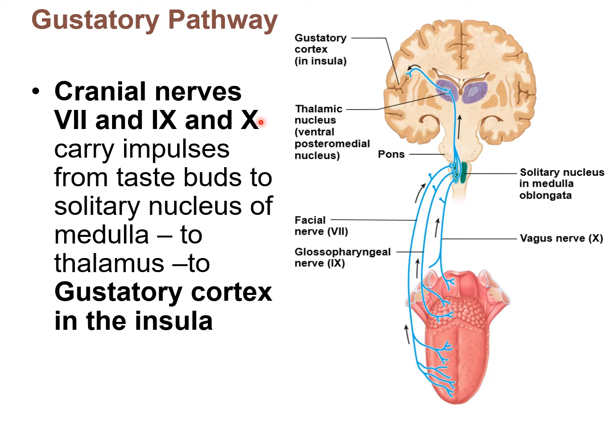And when we go back to cranial nerves, we learn that cranial nerve 7, the facial nerve, is responsible for taste on the anterior 2/3 of the tongue. Cranial nerve 9, glossopharyngeal, the posterior third of the tongue, right back here. And then we learned that even vagus, cranial nerve 10, has some taste associated with it as well, the back of the throat and epiglottis. So those are the 3 cranial nerves that will send that impulse.